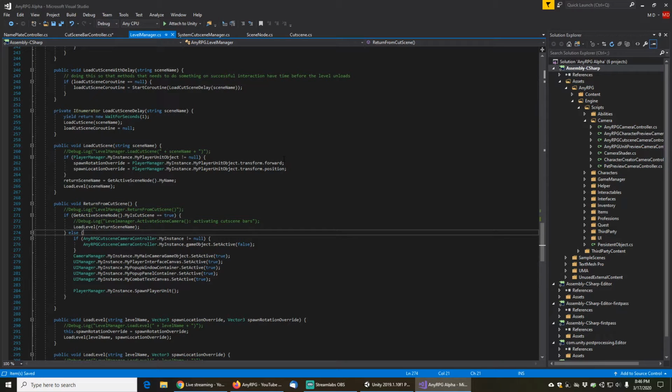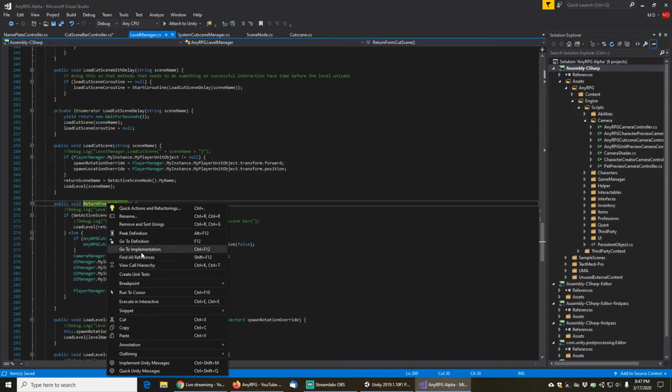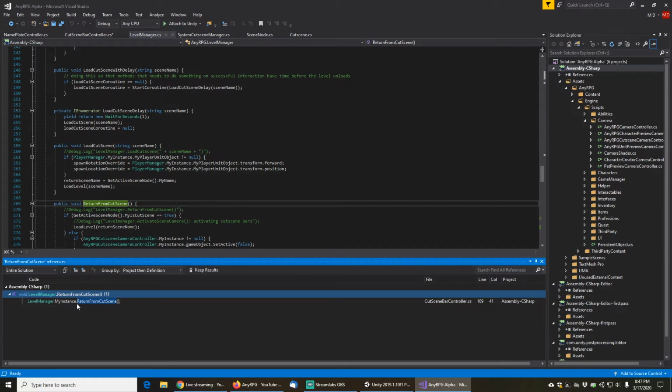So yeah, okay. So what we want to do here, I think we want to actually pass in the cutscene. And I think I actually want to change the name of this. Let's just find all references to it and see how many places it's called.